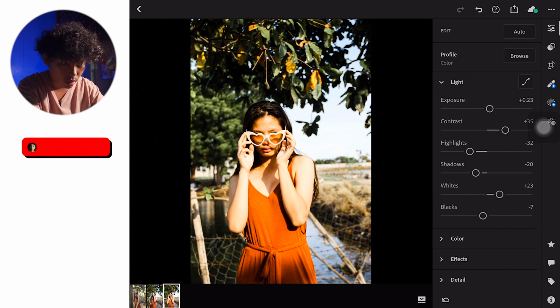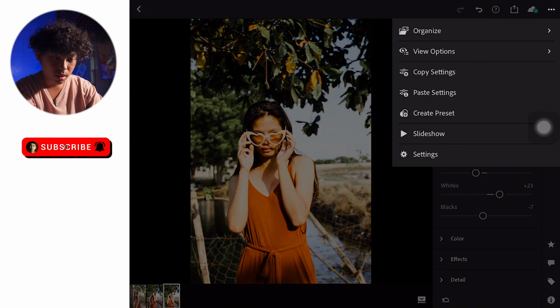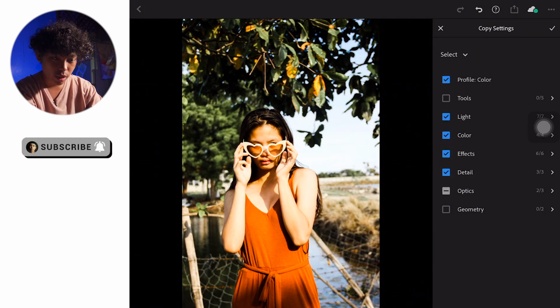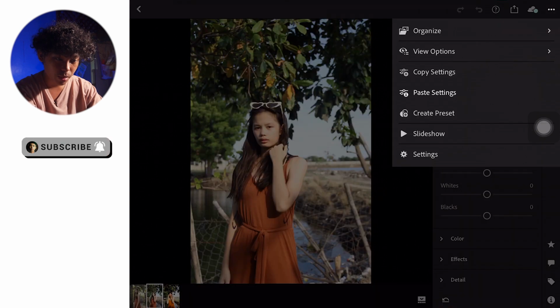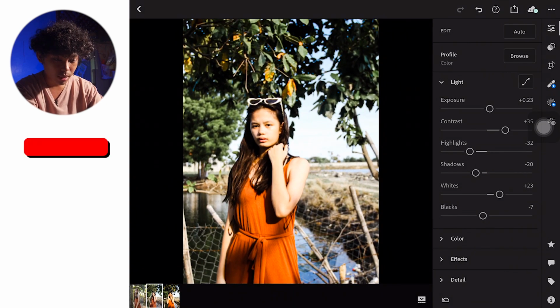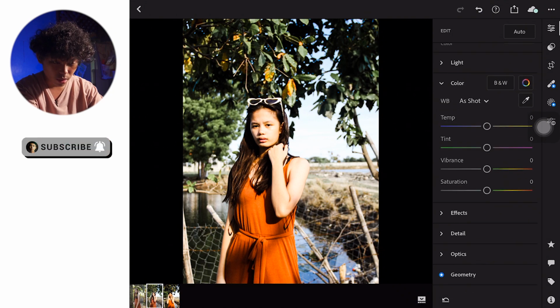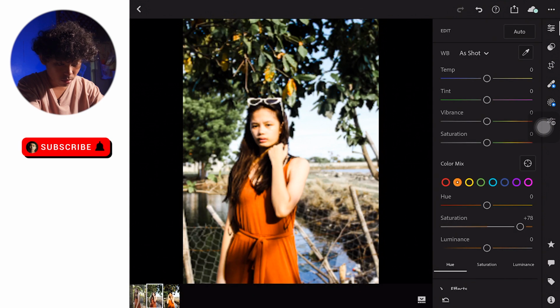Yeah, okay, I can copy the look in this photo to another photo by just copy settings. Okay, and maybe this photo and paste settings. So yeah, as you can see, but it's not too much. You can add more orange, it's dark, and you can add more if you want.